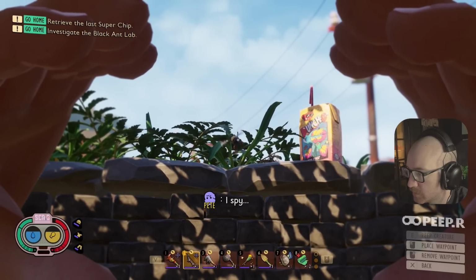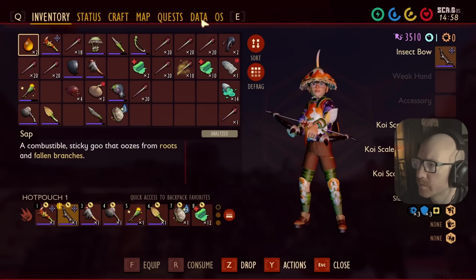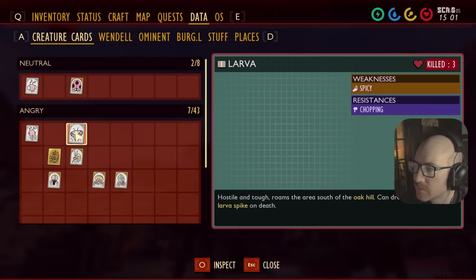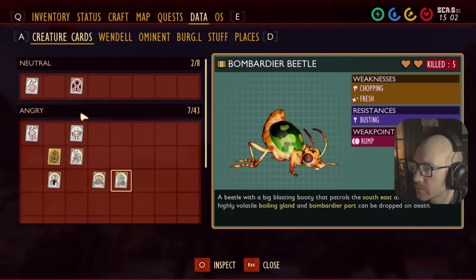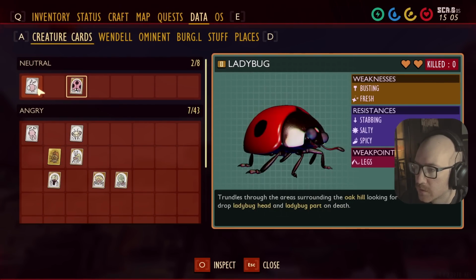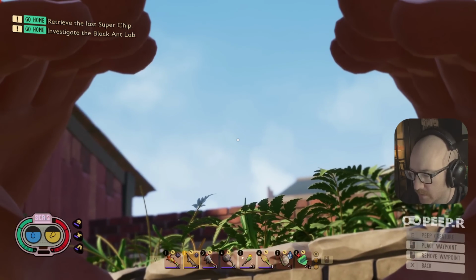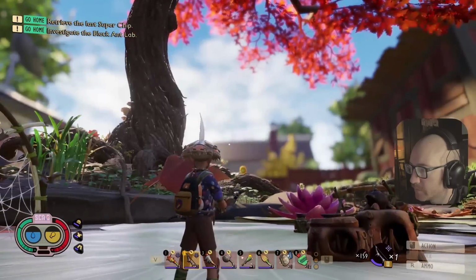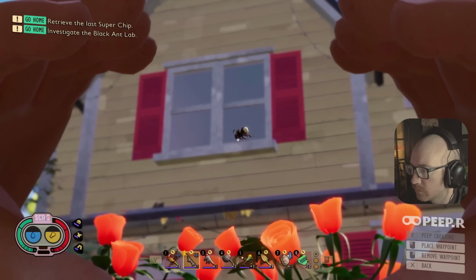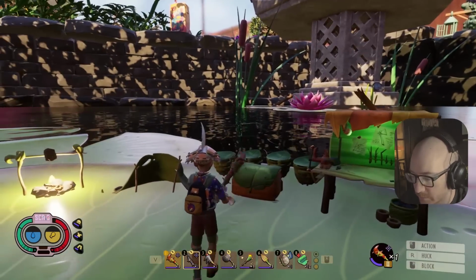Have I even peeped a bee? I've already peeped him. Where's the bee at? Wolf spider, bombardier beetle? Wait, do I gotta click on him? Angry, harmless, neutral, ladybug, worker ant. I already forgot how to peep. Where did he go? Location marked. Yep, don't remember how to do that.